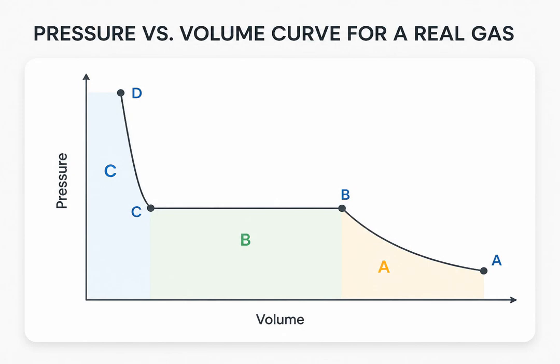Finally, let us look at the pressure-volume curve for a real gas compressed below its critical temperature. The graph is divided into three distinct regions. In region A to B, at lower pressures, the substance is an unsaturated vapor that fairly closely obeys Boyle's law, shown by the curve. As we compress it further into region B to C, the vapor begins to condense. Here, we have a mixture of liquid and saturated vapor, and interestingly, the pressure remains completely constant, even as the volume reduces. Once all the vapor has condensed, we reach region C to D. Here, we are compressing a liquid, which is highly incompressible, resulting in a very steep pressure spike for a tiny change in volume. In the next section, we will explore further implications of these phase changes and critical temperatures.